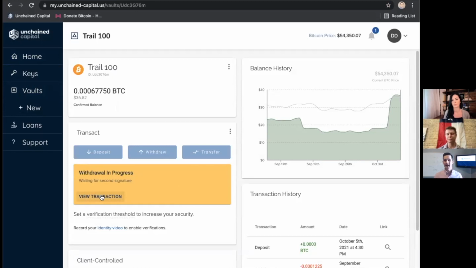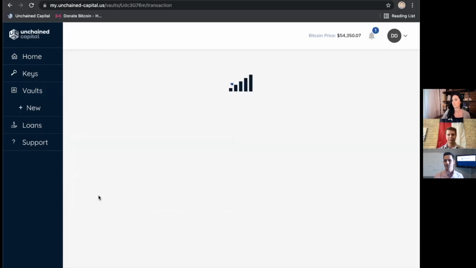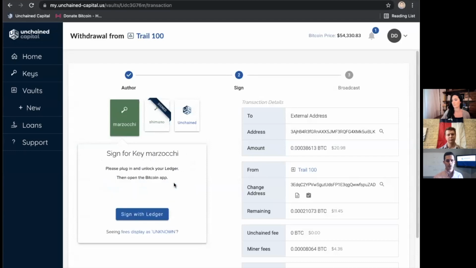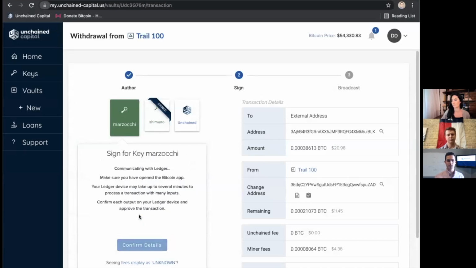We like to look at having keys in the same spot at the same time as a potential single point of failure. So this is a good check to make sure that you know that you can go to your safe deposit box, trusted family member, wherever a second device might be, and make that second signature when it makes sense for you. So I'm going to go ahead and plug in my second device, which is a Ledger. So it is going to take me through the same exact steps here, but I will sign with the Ledger.